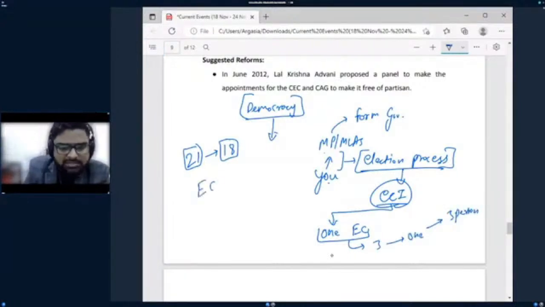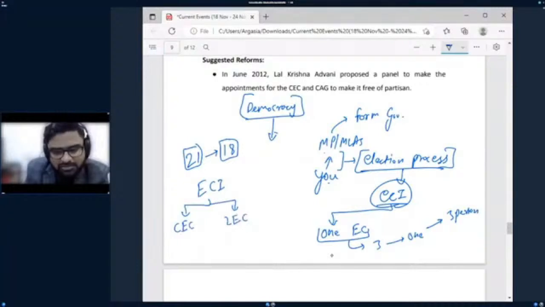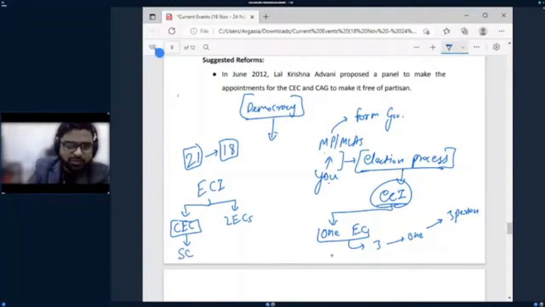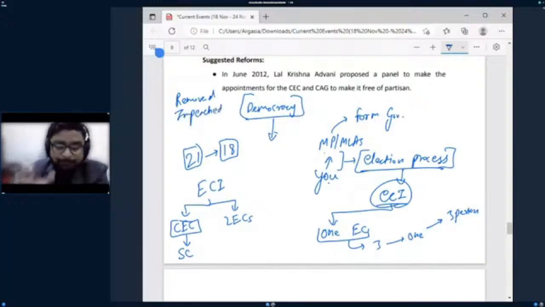So currently, I can say the Election Commission of India has three people. One is the Chief Election Commissioner, the others are Election Commissioners. The crucial difference among them is that the Chief Election Commissioner can be removed like a judge of the Supreme Court. And how is a judge of the Supreme Court removed? First, the most important word: remove. And impeachment. Can anyone tell me why I haven't used the word impeachment? Not why I'm saying remove, not impeach.